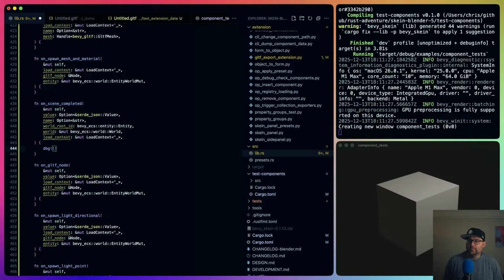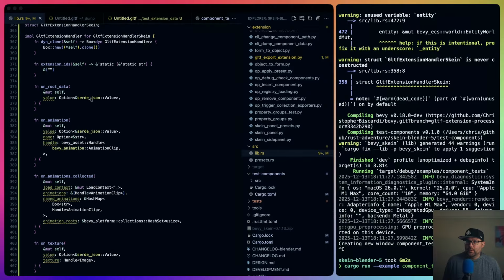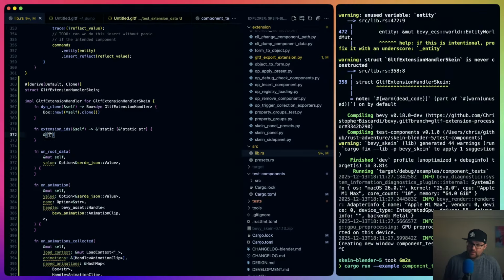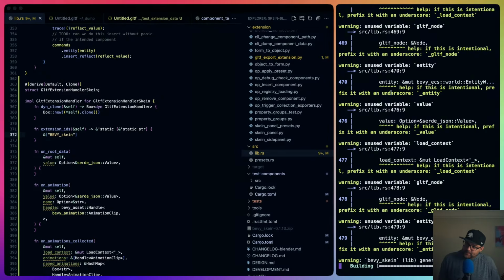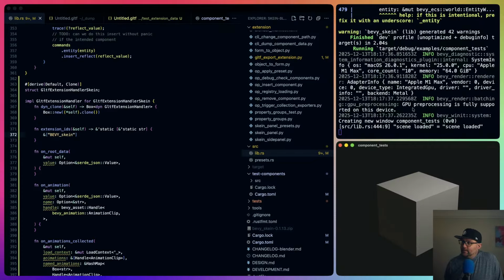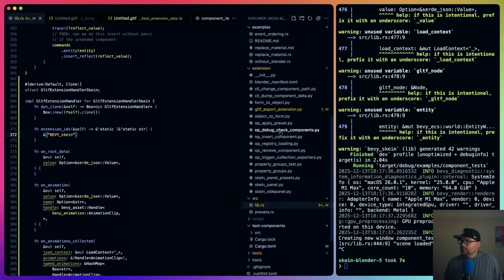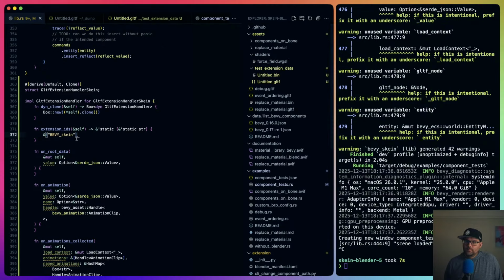So let's do a debug for scene loaded. And the one thing that I do want to do here is we actually have an extension ID. So I'm going to process Bevy Skein specifically. I might do lightmaps as a different extension.